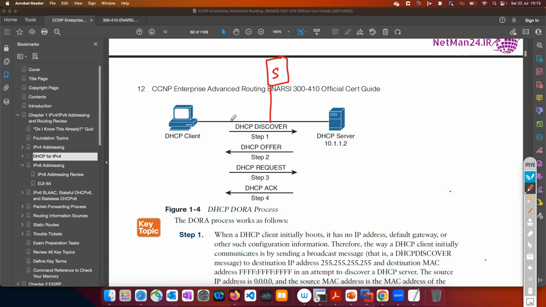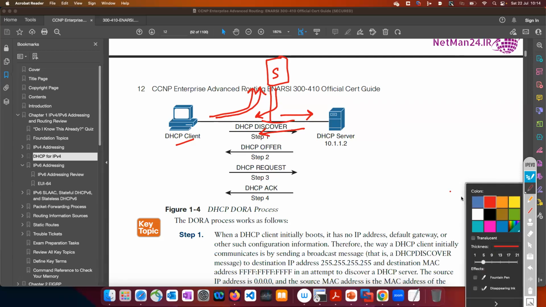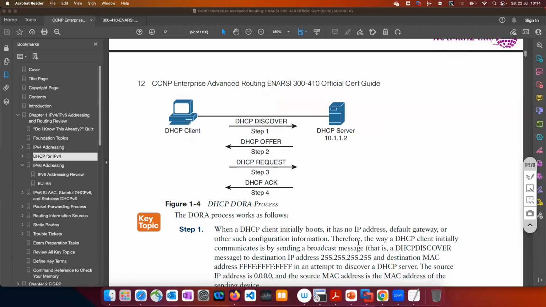I may have more than one DHCP server. So the discover message is sent to both servers, and let's say both are replying. The client will choose one of them, and it will send a DHCP request message to only one of the servers, not the other. And that's where it will be acknowledged.